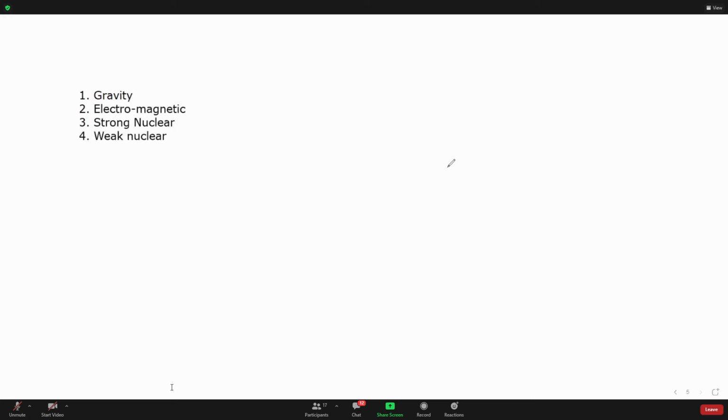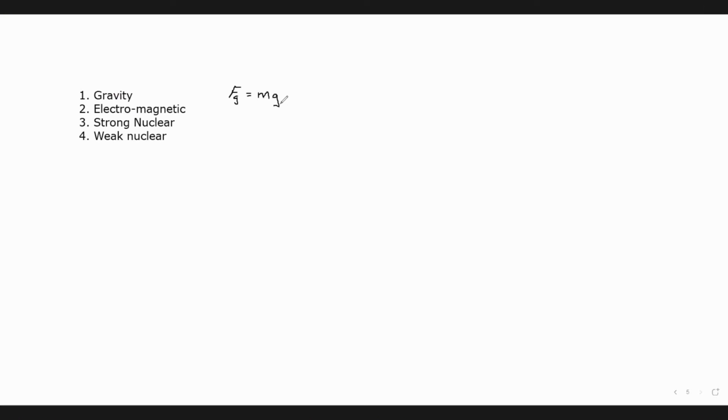So gravity, we're going to study in detail and through the universal law of gravitation. But right now, near the Earth's surface, since the acceleration for any body is g, the gravitational force on any body near the Earth's surface is simply going to be mg. So for now, we're going to model gravity as the force of gravity equals mg. And you have to put a sign in there, positive or negative, depending on how you define up and down as positive or negative. We'll take down to be negative most of the time. Okay.